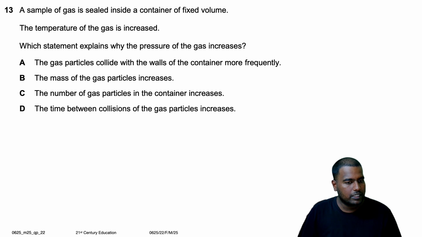Option B, mass of the gas particles increases, is wrong because nothing will change. Mass will not change if we increase the temperature. Number of gas particles in the container also increases. This is also wrong, because the number of particles in the container will increase or decrease only if you take some gas out or put some more gas in. The time between the collisions of the gas particles increases. This will happen only if you increase the volume. So all these three are wrong.